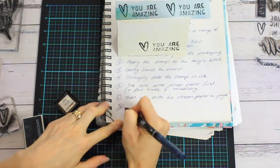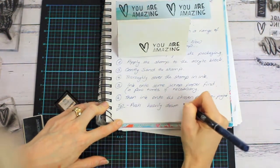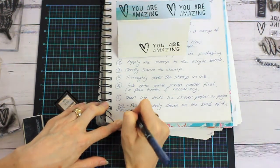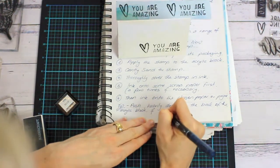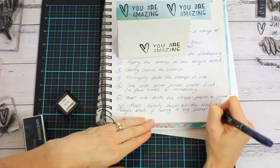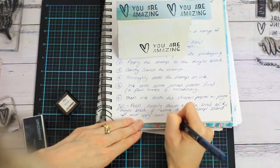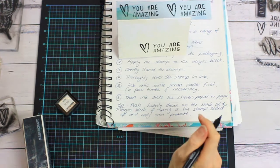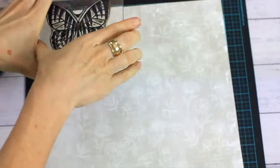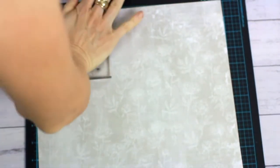I'm going to go through a couple of tips for stamping. The first tip is when you are stamping, make sure that you push really heavily down on the back of the acrylic block. You need to apply a good amount of pressure to make sure that you have a nice even image. If you are using a really big stamp like the butterfly stamp, it helps to stand up — if you stand up, you can put your whole weight into the stamp and that gives you a clearer image.